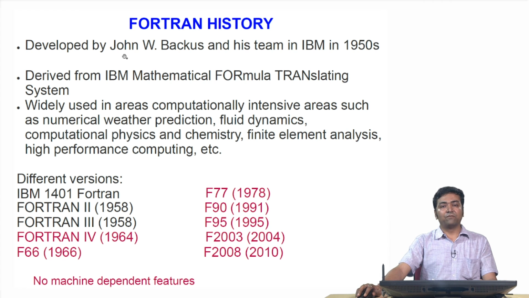Here I have put down a brief history of Fortran. Fortran was first developed by a gentleman named John W. Backus and his team at IBM in the 1950s. After that, as you can see, it has evolved quite a bit, and to the best of my knowledge, Fortran 2008 is the latest one.